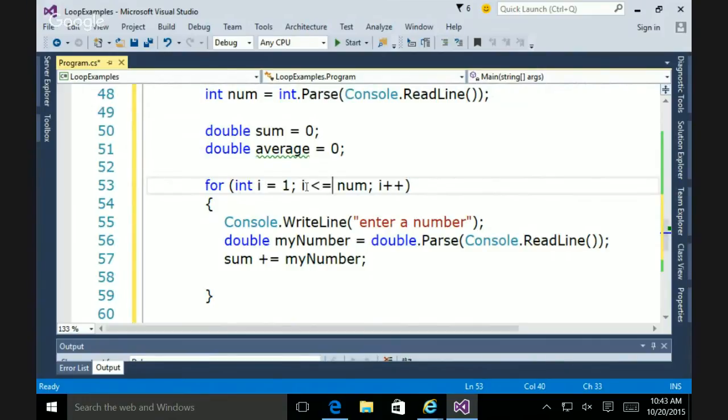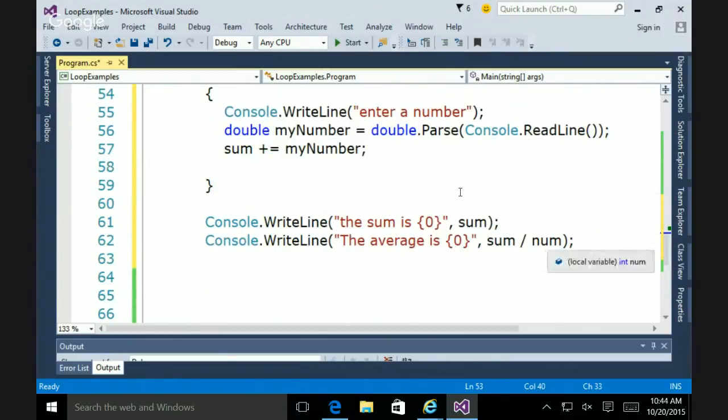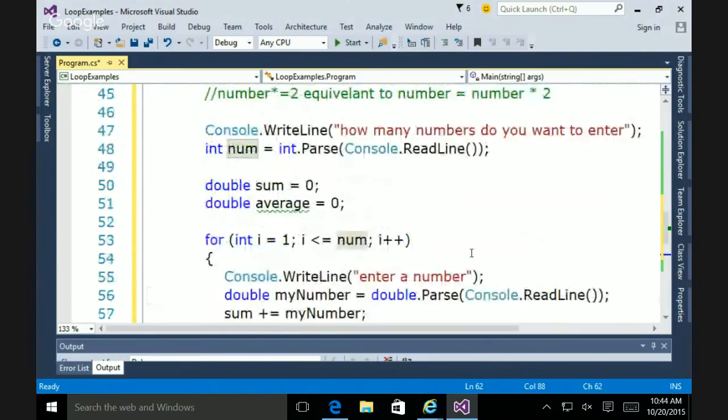Or the other option is, when you do the equation, to do num minus 1. Either way works. But even so, you're not getting the right number of loops. Yeah, that's true. Less than or equal seems to fix it. Yeah, that should fix it.